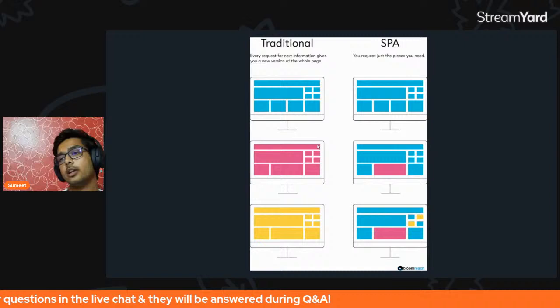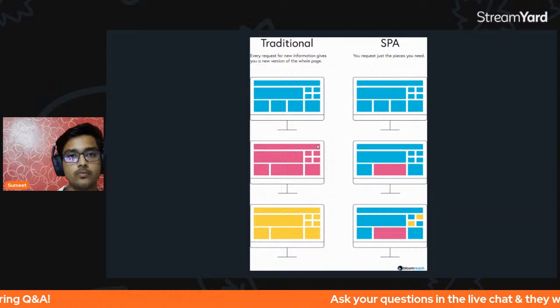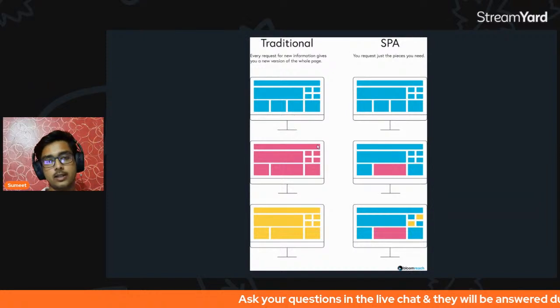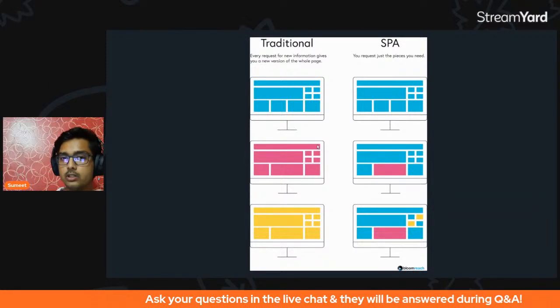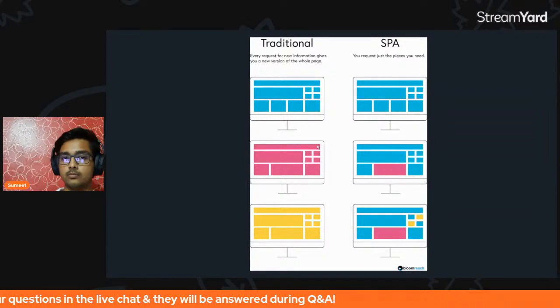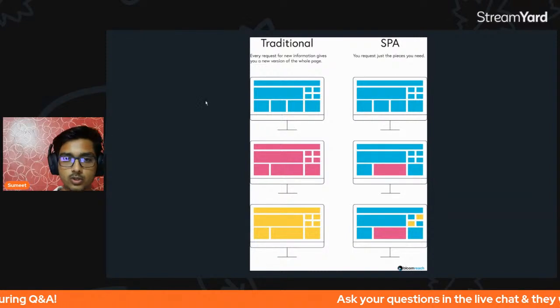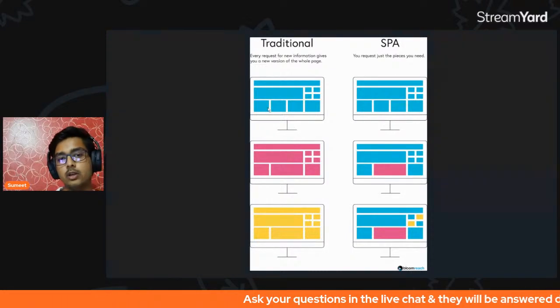So basically there are two types of website. There is a traditional website and there are single page applications. In a traditional website or traditional application, for every new request for new information, the whole page gets refreshed, which means the new version of the whole page gets loaded. Suppose you have a div. In that div, you have a button.